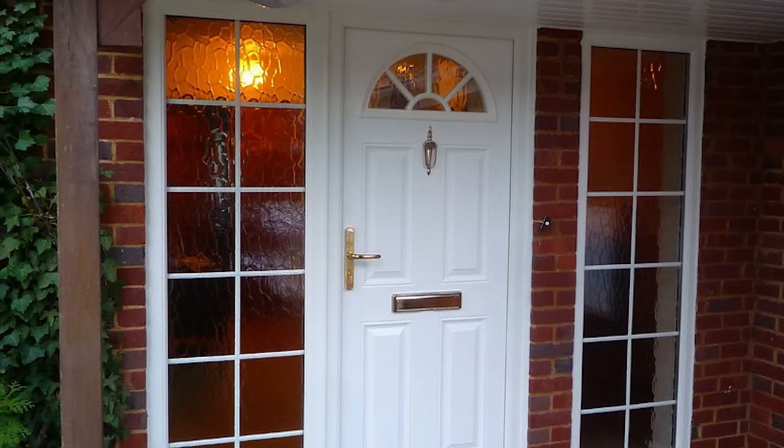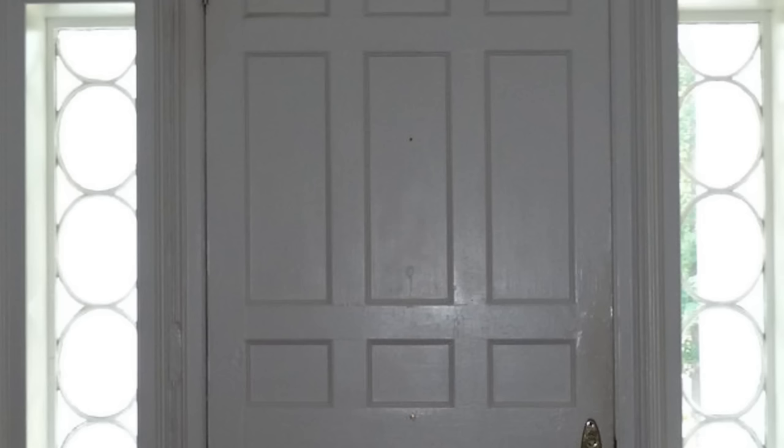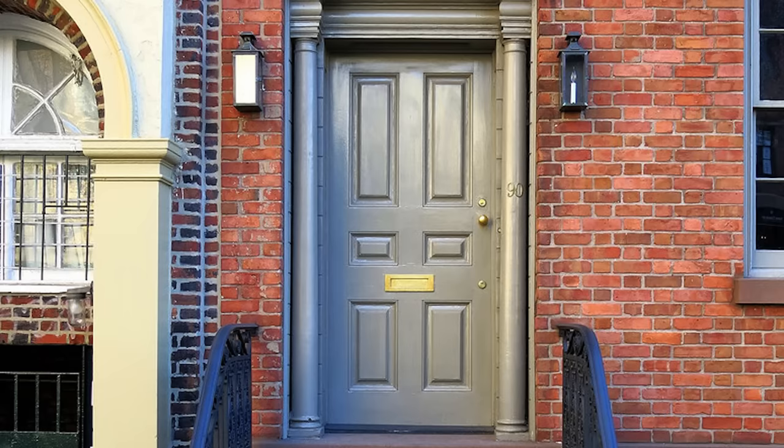Once we get to the perimeter of the house — the entryways — your door needs to be a good solid door. One of the easiest fixes: everybody spends a lot of time on the lock, but the hinges — that's the weak point, that's what I would attack. Take out those little chintzy half-inch screws that come with the hinges in the kit and get yourself some three-inch deck screws and drive those in there. That's going to give that door a lot more staying power.